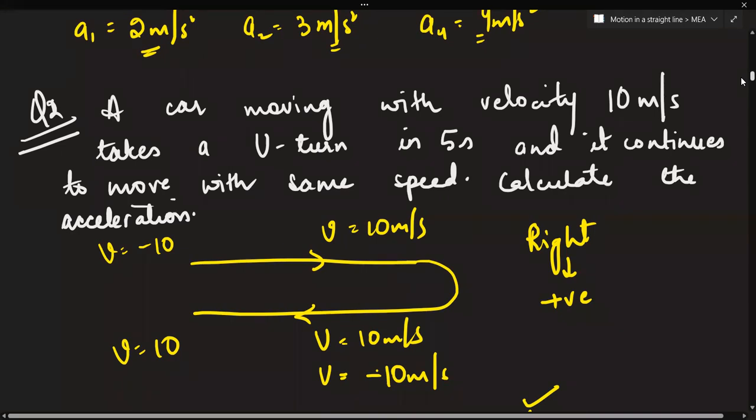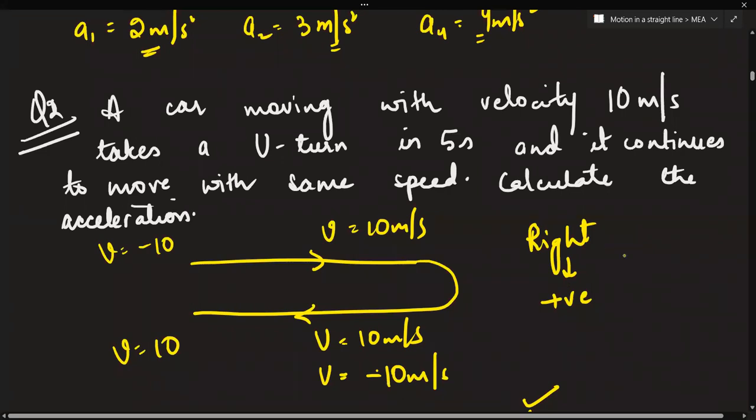So let's say I have taken the right as positive and the left as negative. You can take the right as positive, you can take the right as negative, you can take the left as positive. That is up to you. In your answer, you just have to mention what your sign convention is, and whatever answer you get will be considered. So in your answer sheets, do mention that the right-hand side direction is taken positive. So this velocity will be 10, and the other velocity will become minus 10.